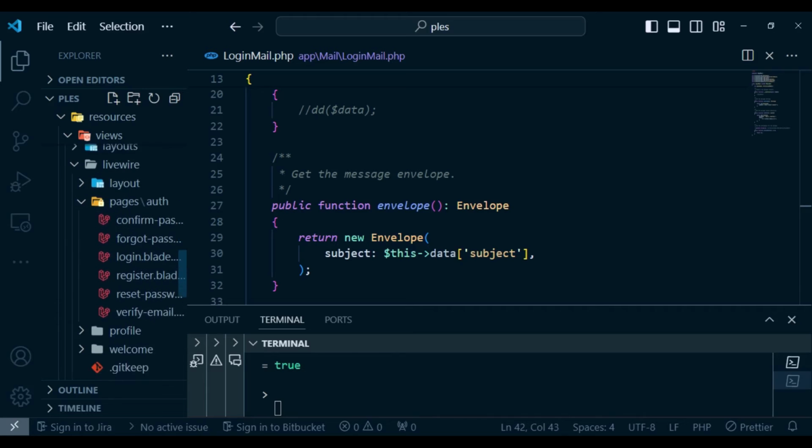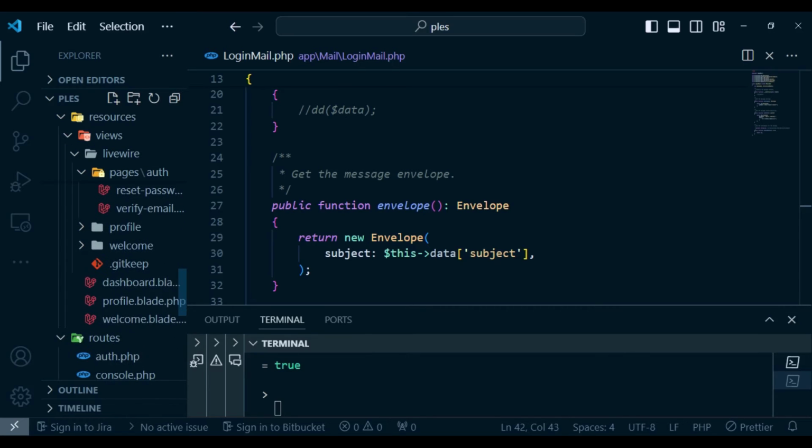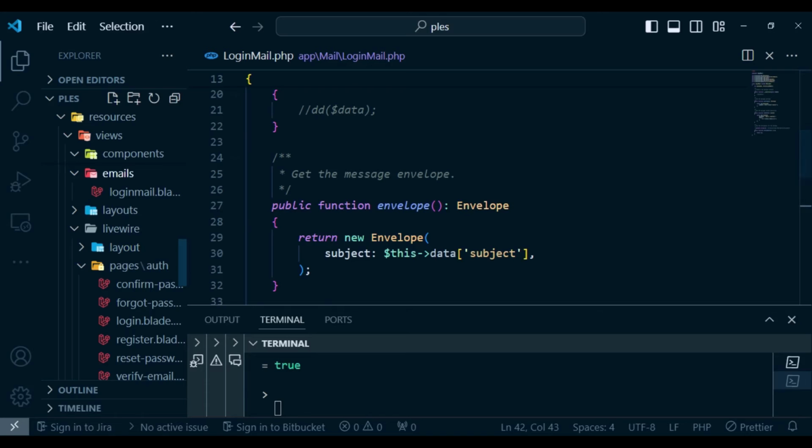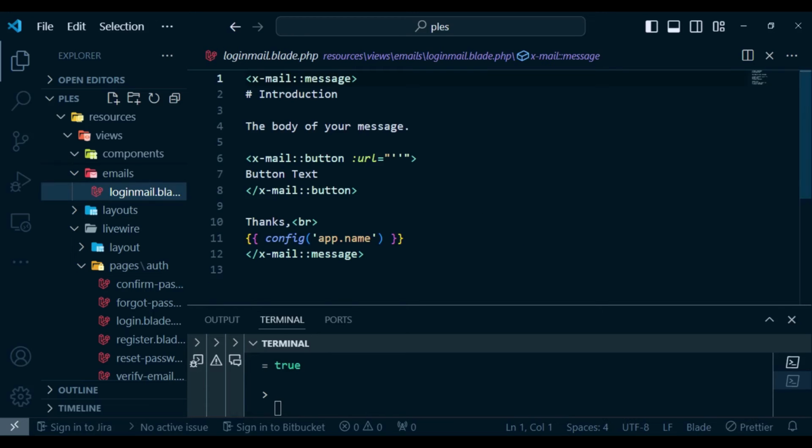And so that is found inside resources views. Then we have a directory called emails. So this one here. And what we are going to do is to pass in our message, or in this case, our subject, maybe, sort of like a heading. If you had a heading, you could pass it in here.